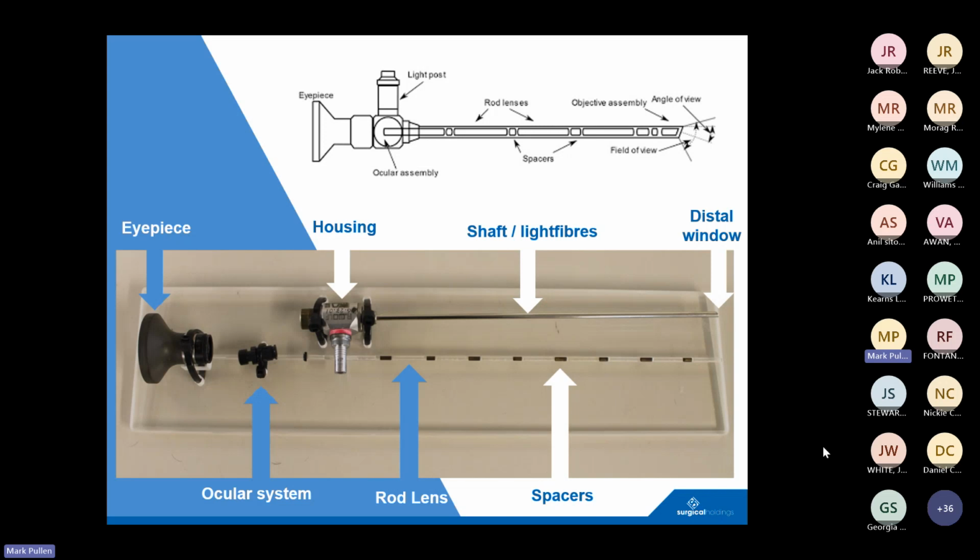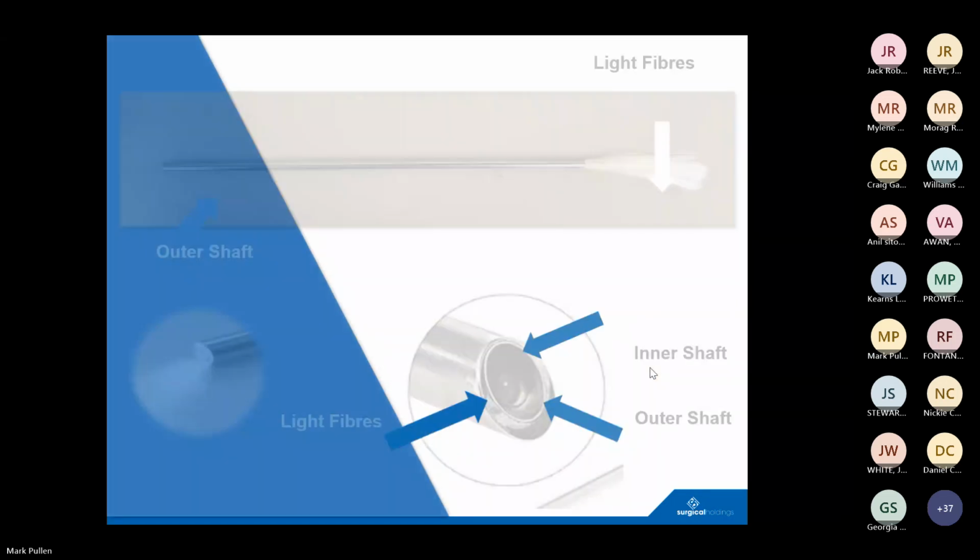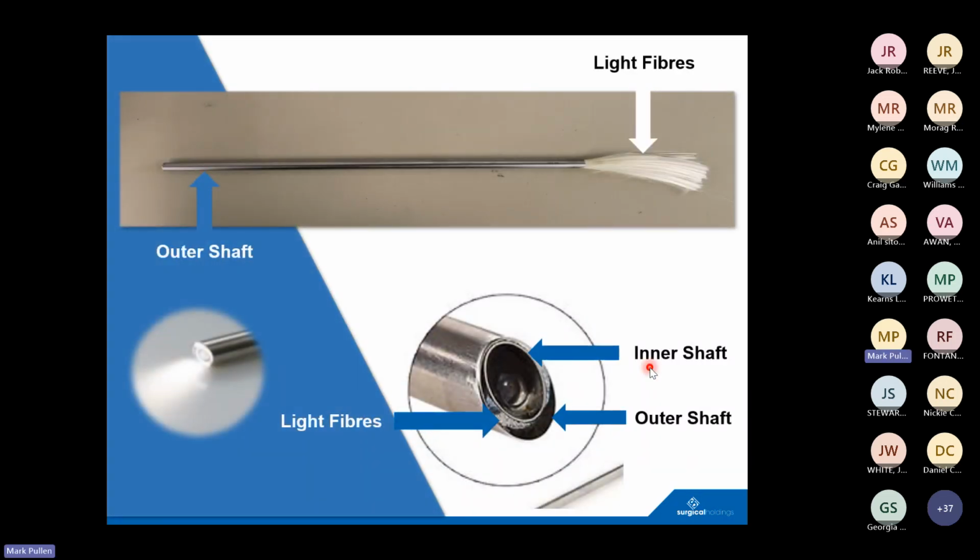So these fragile glass lenses are encased in a steel inner tube. We can see now surrounding the inner tube, which houses the ocular system, there are hundreds of glass light fibers, which you can see at the top here. These light fibers transport the light provided by an external light source directly into the body. These hundreds of light fibers are encased in a steel outer tube, measuring the diameter required for the necessary procedure. Each component of a rigid endoscope is fragile and can be easily damaged during any procedure, as we know.